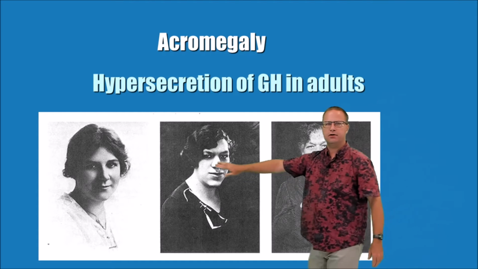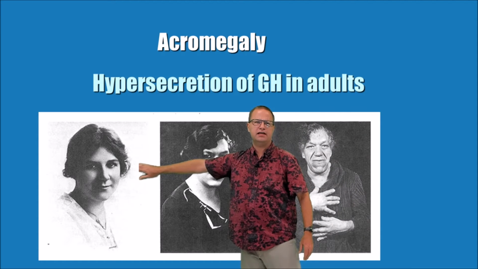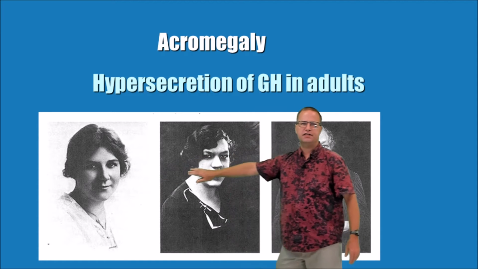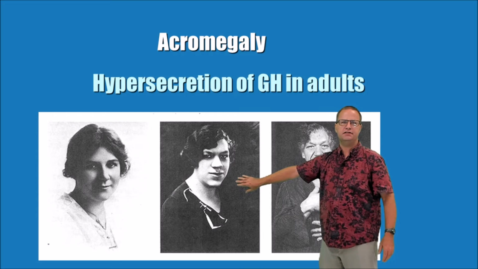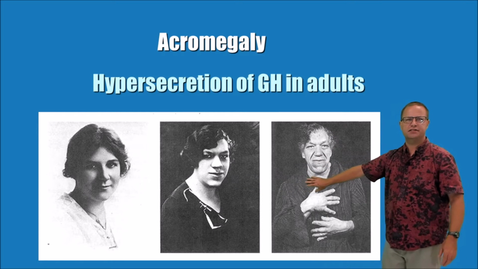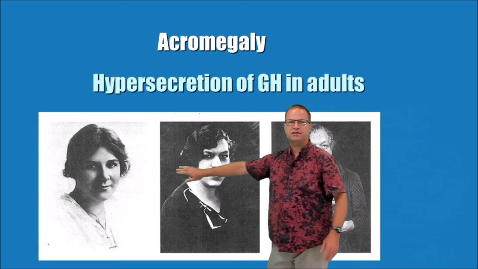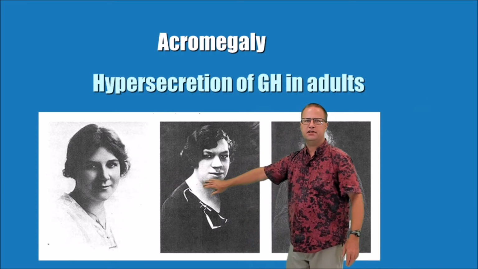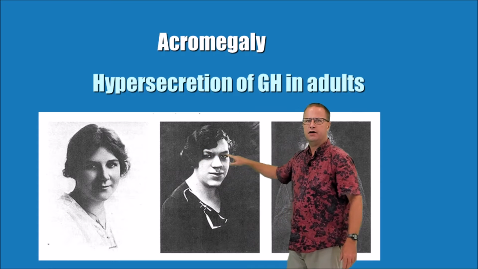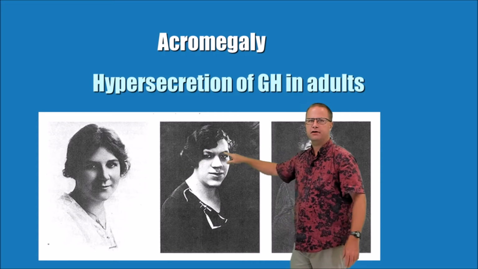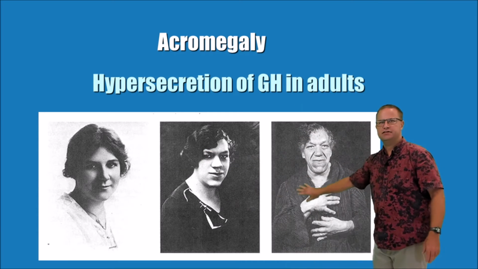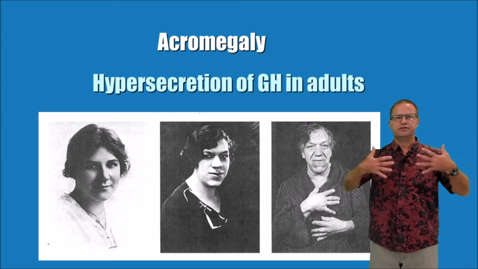So this is the same person, and this is the person in their, let's say, teens or 20s. Take a look at the same person over here, and we're in our 40s, I would guess. And then by here, we're in our 60s or 70s. So what has changed? Well, you can see that her face looked very normal on this side, and then as she reached her 40s, we got the square jaw, sort of these protruding brow bone over here in the frontal bones. And then by the time she's in her 70s or whatever, you can see that her fingers are just huge.